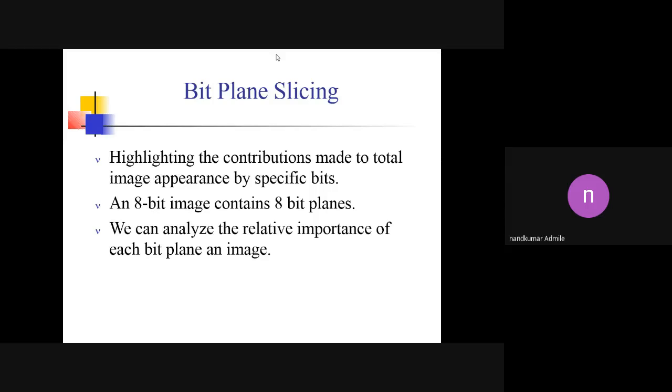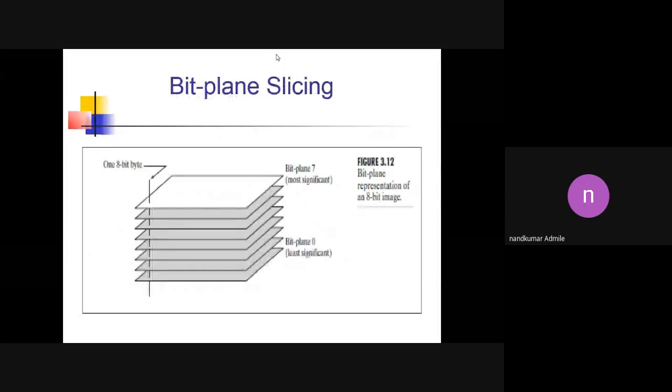If we consider the 8-bit unit size in bit plane slicing, we can consider the different planes of that particular image. If the bit size is 8, it has 8 different planes. How can we represent such planes? We can consider the range of planes from 0 to 7, as it is 8-bit and we take the starting point as 0. So from 0 to 7, these are the total 8 planes.